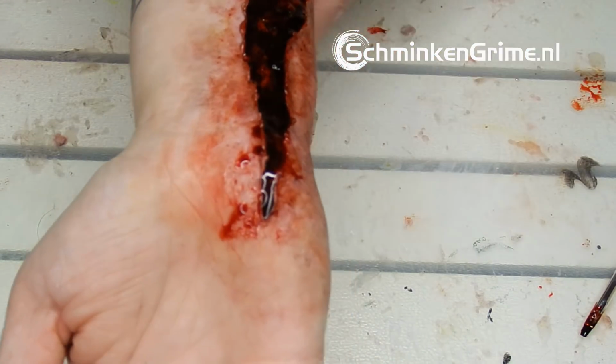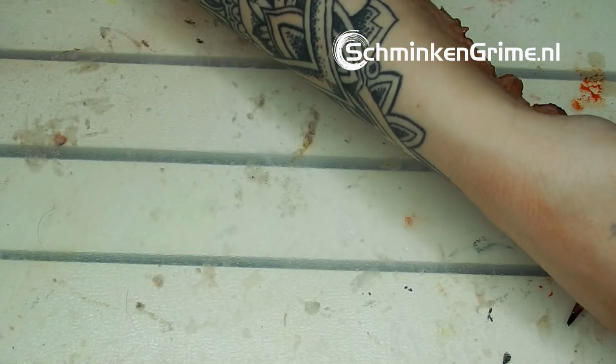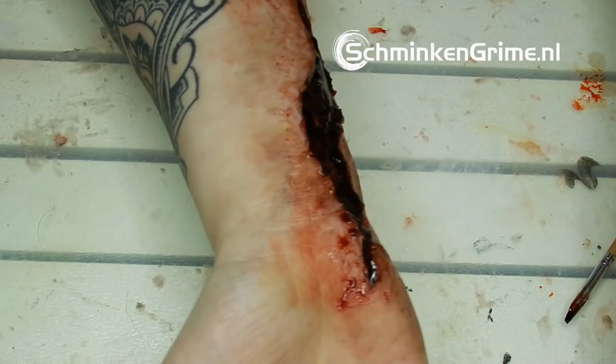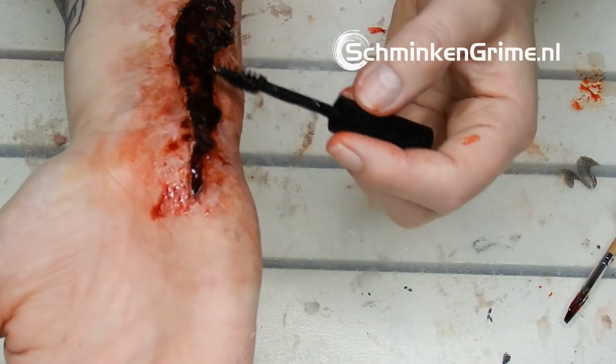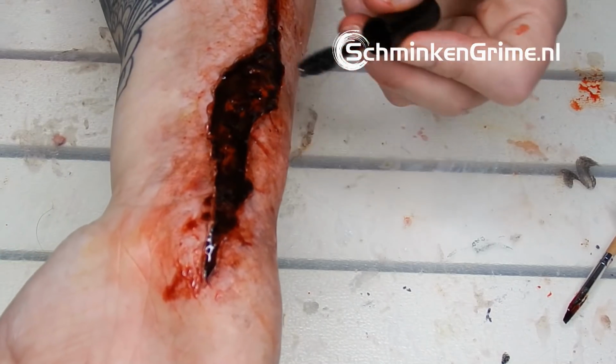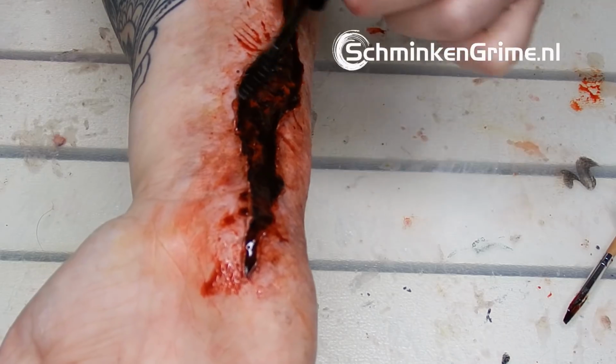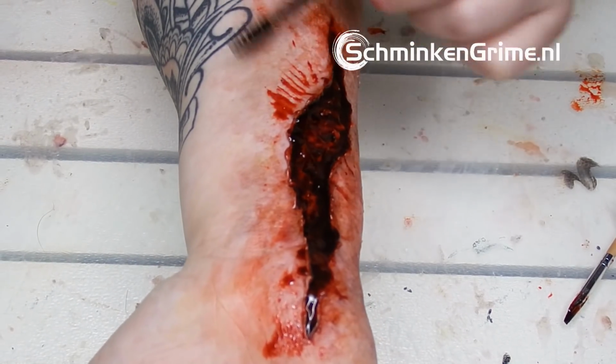And I think we should move on to the mascara wand. You can make it as dramatic as you want. See how nice it works. Just gives me slight, nice little smears.